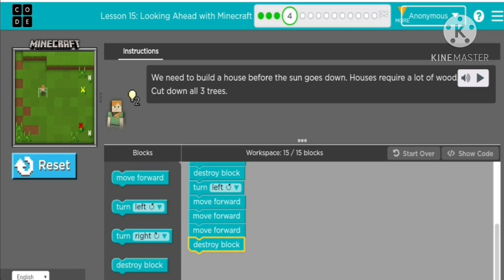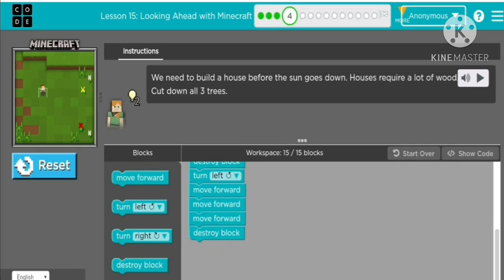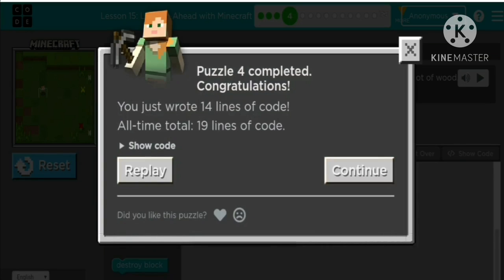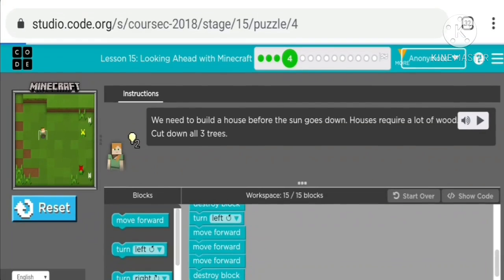Yay! See the happy dance? That was so cool. I love my puzzles.